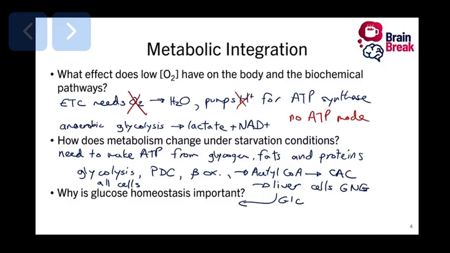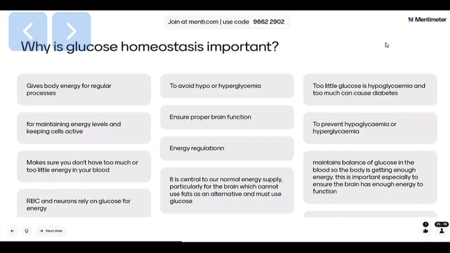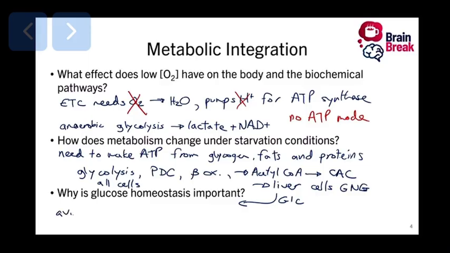Right? So you have to think about different cells, right? Whenever the glucose comes to your brain, it's going to be broken down and used in glycolysis. And so when it comes to why glucose homeostasis is important, we're preventing hypoglycemia as well as hyperglycemia, really generating that energy, okay? And that's why our body is going to use the liver. It's going to help supply glucose for things like your red blood cells and your neurons, right? These are all going to be dependent on glucose. They can't use fats. So we are going to have to generate glucose, right? So we're going to avoid hypo versus hyperglycemia.